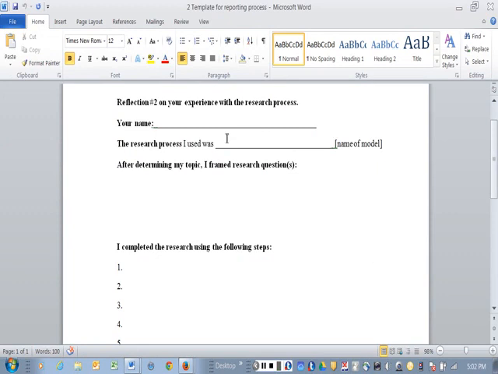Of course, you're going to name your model here, and then after you've determined your topic, let's just say your topic would be 21st century skills. That would be a very broad topic, but a framed research question might be, how can I include global learning activities in my 21st century classroom? And that would be a well-framed research question.